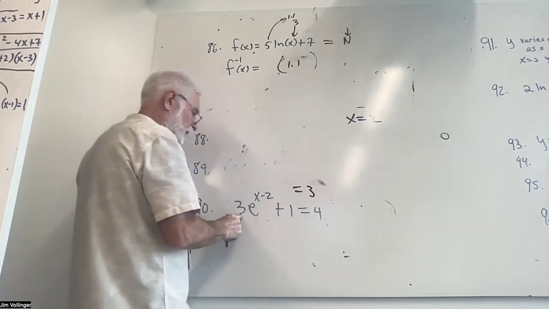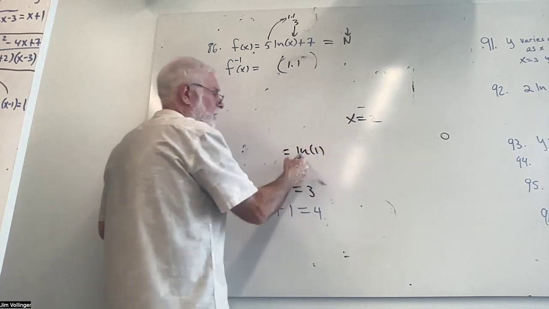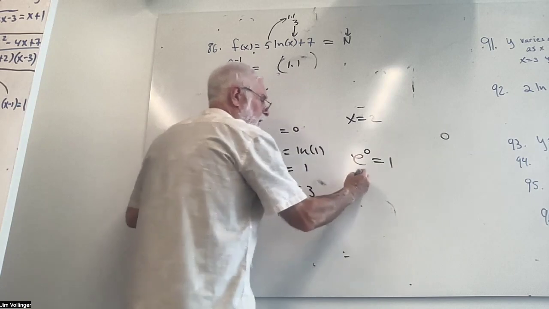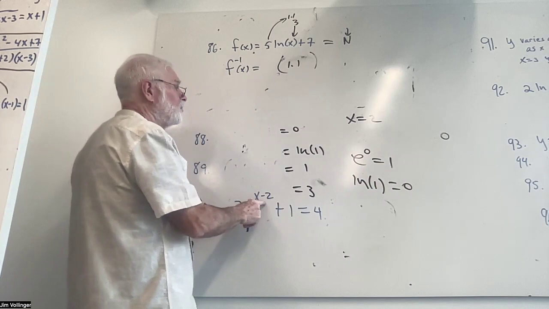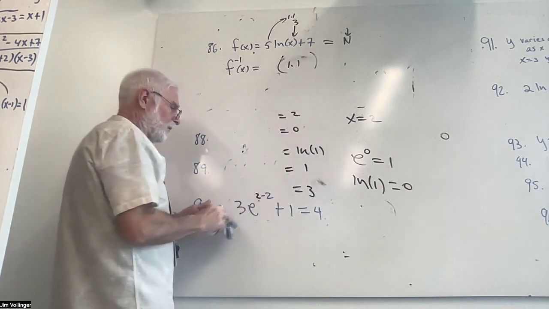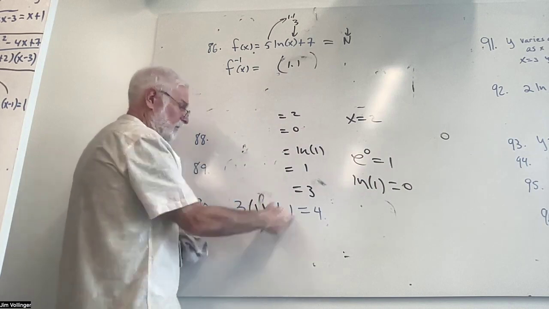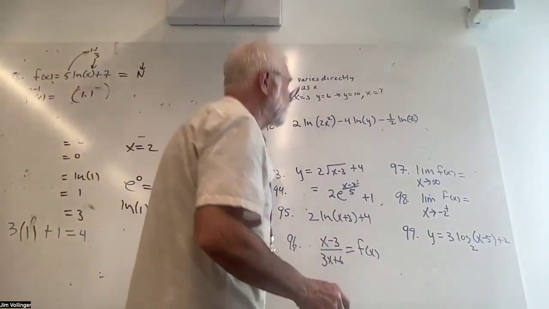Subtract 1, 3, divide by 3, 1. Inverse of e is ln. And I know the ln of 1 is 0 because e to the 0 is 1. So the ln of 1 is 0. And minus 2 becomes plus 2. So let's put a 2 in there. Minus 2 is 0. Anything to the 0 is 1. There's your 4. Just in case you want to make sure on a test you're right. Long video here. But each time we do this, we can get quicker, faster, stronger.